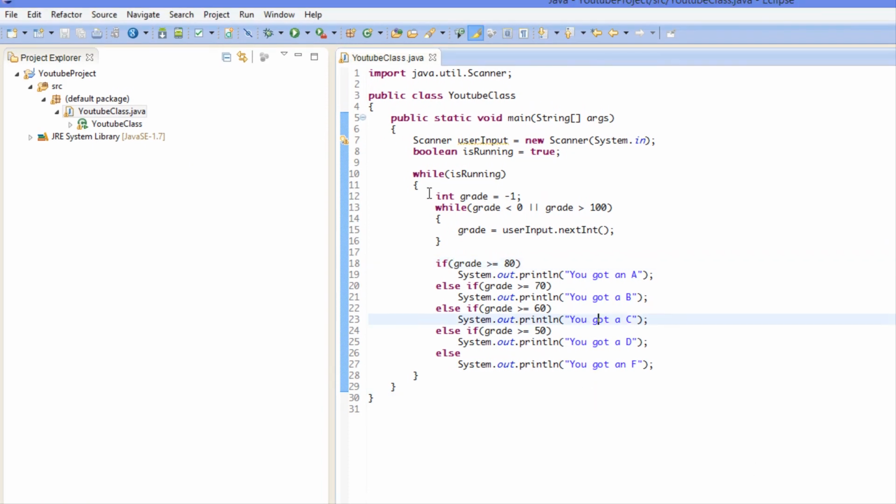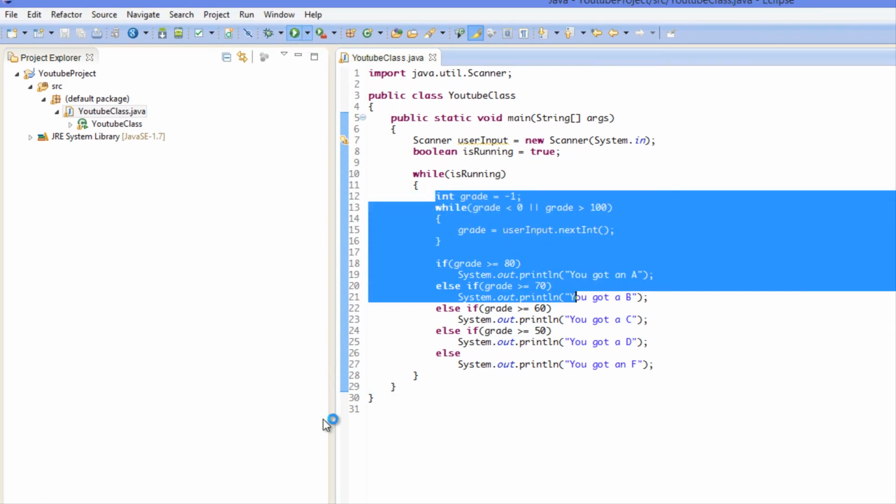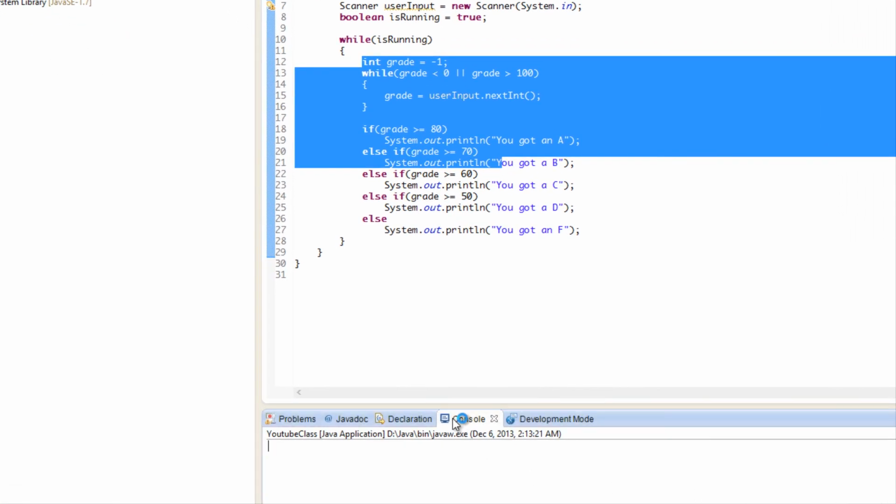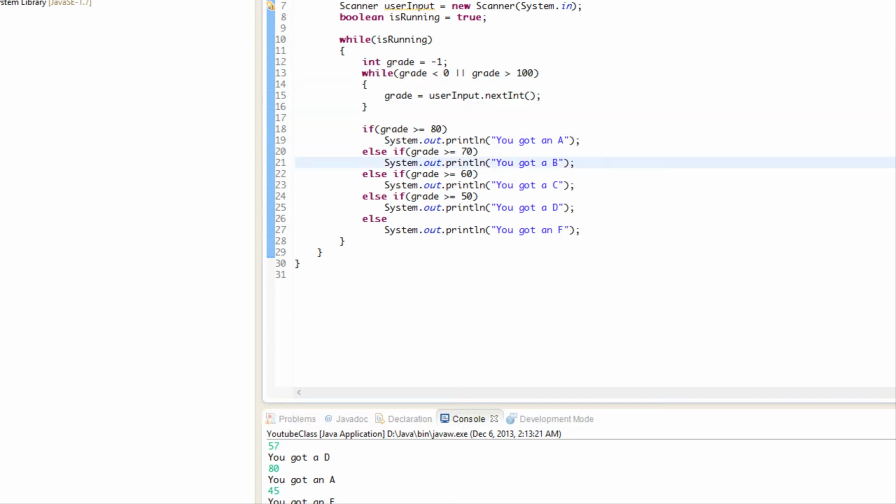But yeah, so we're just going to put grade in there, and we're going to re-execute this program. And so this time we're going to put 50, and it's going to say you got a D. And so it's going to get input again. 56, you got a D. And 80, you got a D. And 45, you got an F. And a 101, it puts nothing. 100, you got an A. And so on and so forth. And it's going to run unlimitedly. And we're just going to stop that.